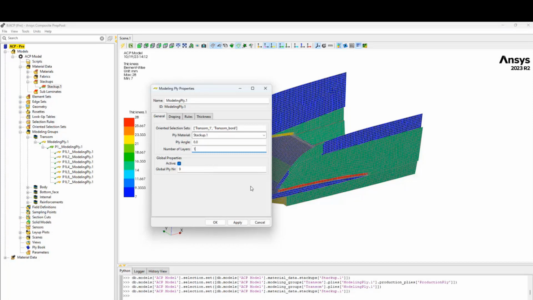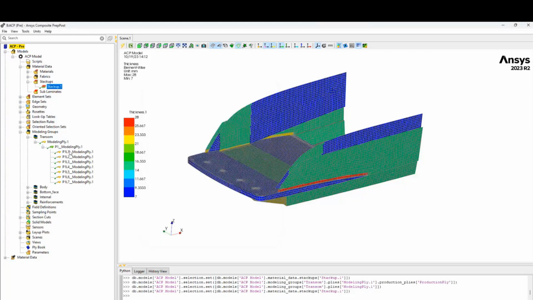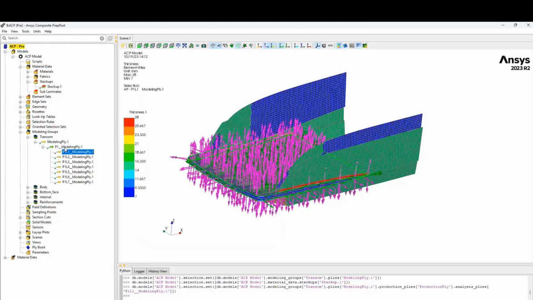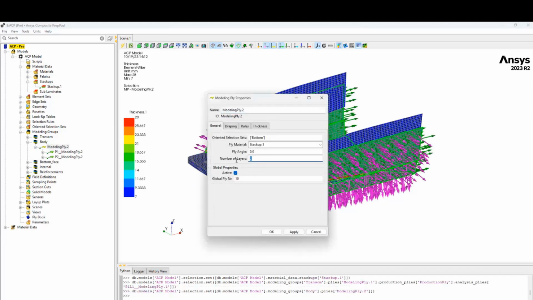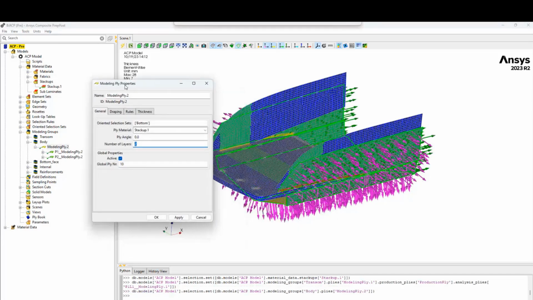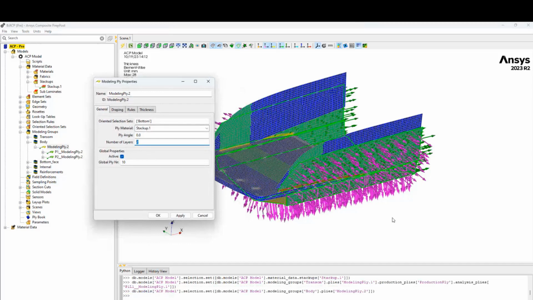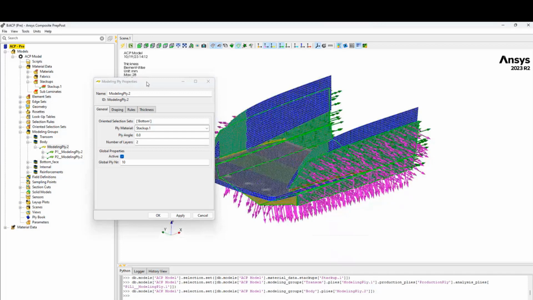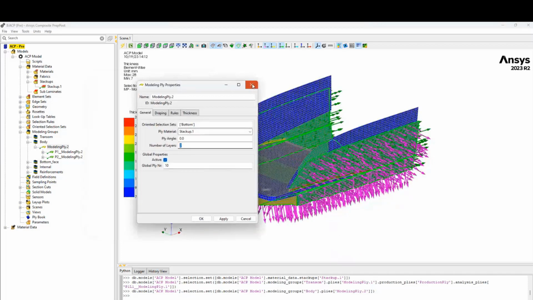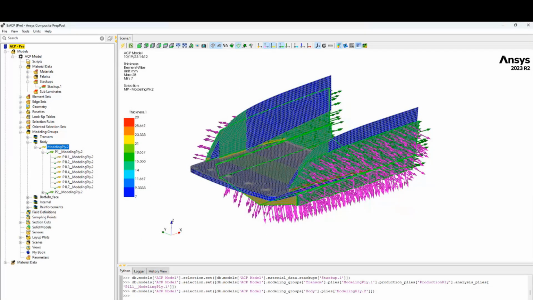I can define it as I wish. Cancel. Then we can see here what we defined, and for example, in the body we have two layers. That means I apply 14 layers in these zones. That's why I construct my composite in that way.